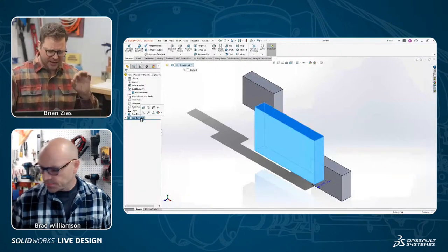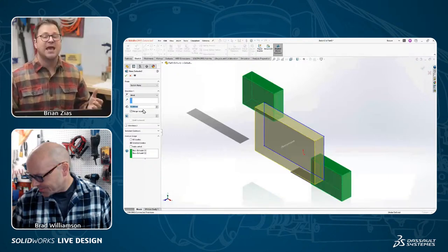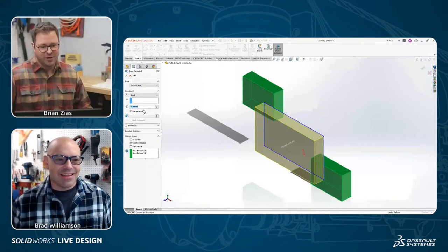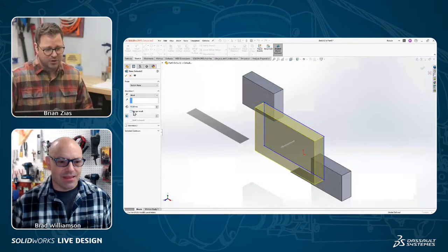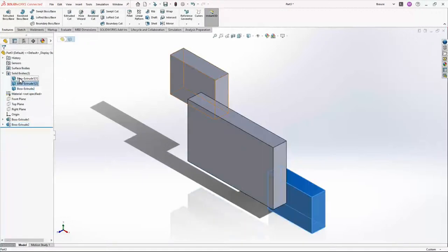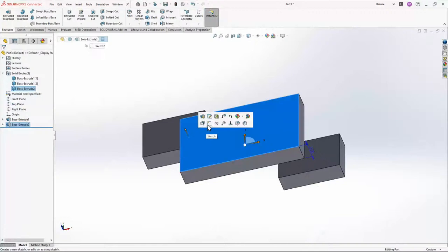So let's go back real quick. Again, I know this is basic, but if you know about this, you know how important it is. And I swear that when you started SolidWorks, for the first several months or maybe years, you really didn't know how this worked. So I'm going to go back. I edited that boss extrude. Let's unmerge it. Okay, so now that feature is not going to merge, and now I have three bodies. So it's almost like three parts now. Right? I have my three blocks of wood. Now let's start a new sketch.